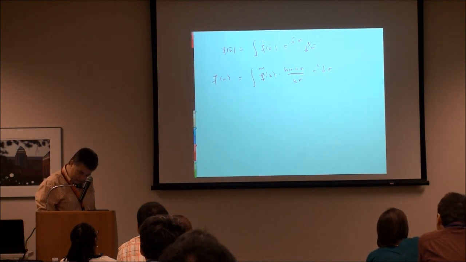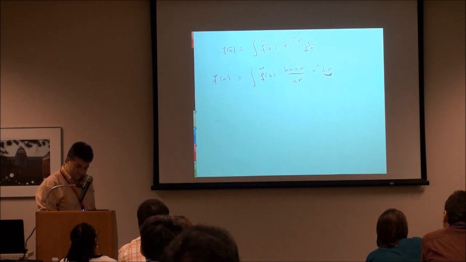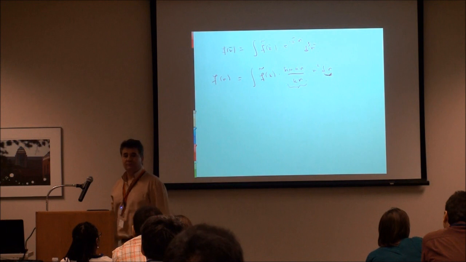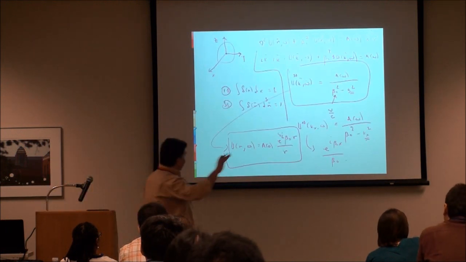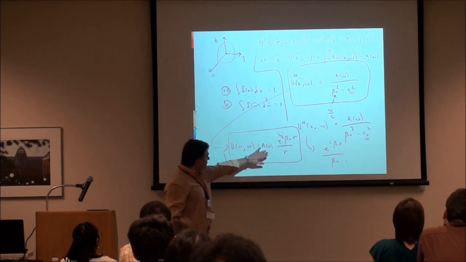So it becomes a 1D integral over a 3D function, right? And it happens that it's actually the sinc that is the new basis for that. Anyway, just wanted to let you know. So if you know that, then you can do the Fourier transform of this and you end up with that. What's the difference?